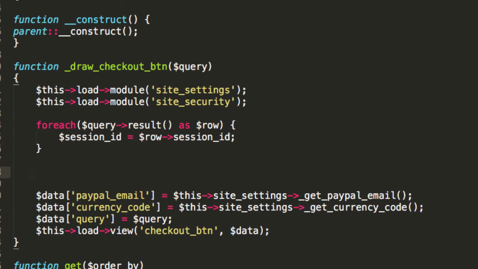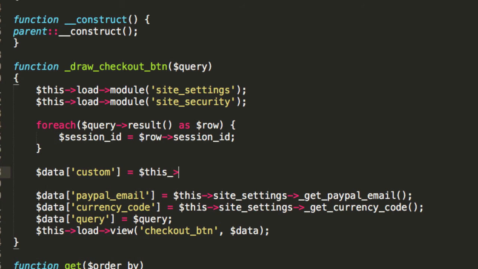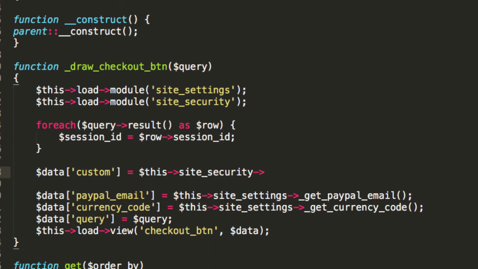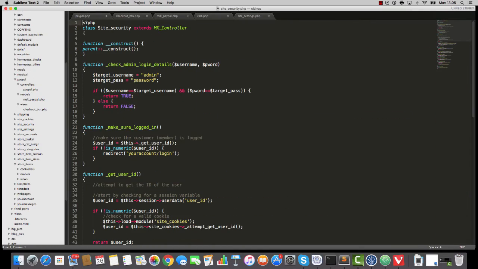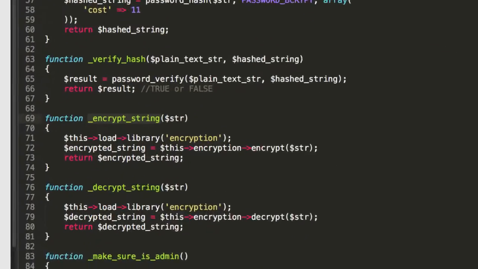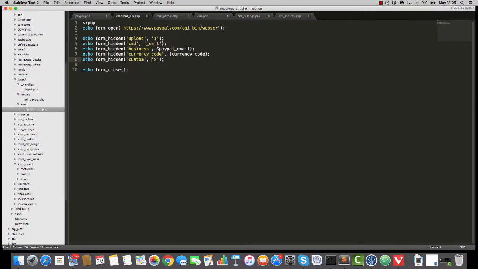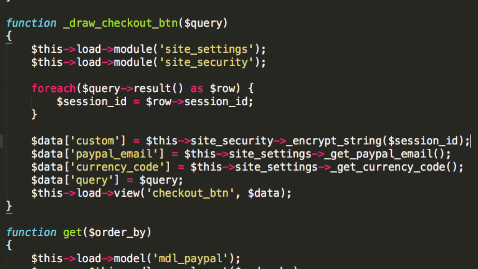And what I'm going to say is data custom equals this site security. And do you remember the encryption vibe? Encrypt string. That's what we called it. Okay, that was the vibe. So we go encrypt string and we are encrypting the session ID. There you go. See, how cool is that?